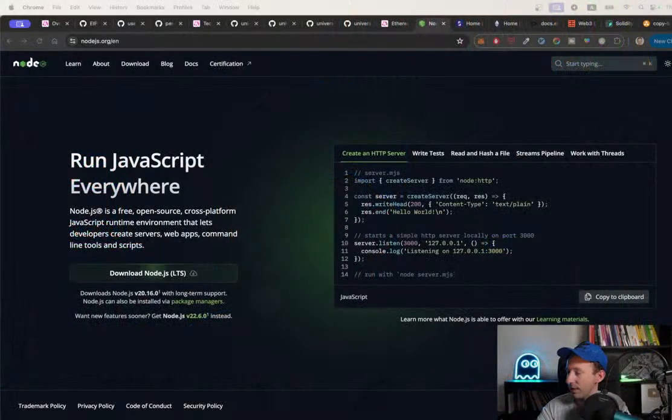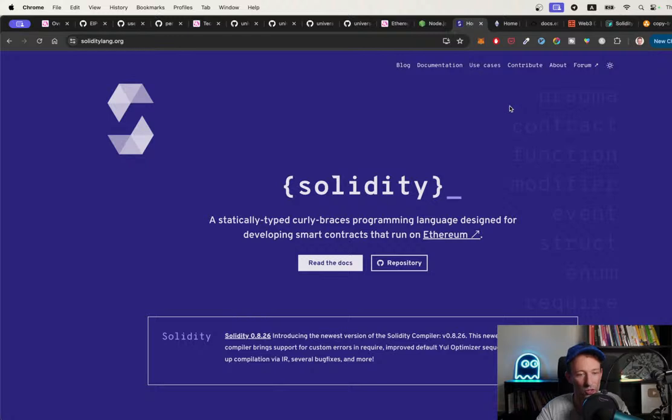All right, so let's get started with the different technologies that we're gonna use today. First, we're going to use Node.js in order to create our copy trading bot. We are going to use Solidity, which is a programming language for smart contracts. We're not going to create a smart contract, but we are going to read the code of some smart contracts.